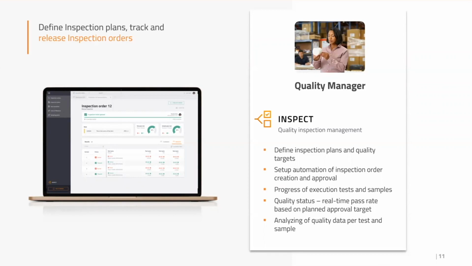And then, of course, if you have heard me before, I'm all about automation. Then you put the logic in there, and it automatically creates those inspection orders. And it will tell you if it passed or if it failed. Okay. So again, you have quality control. All the configuration is on here, because in your system, you don't have a quality control module. So everything, the plans, the sampling plans, all this will be set up here.